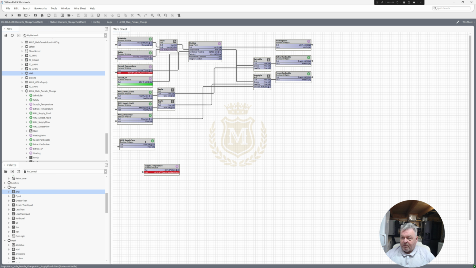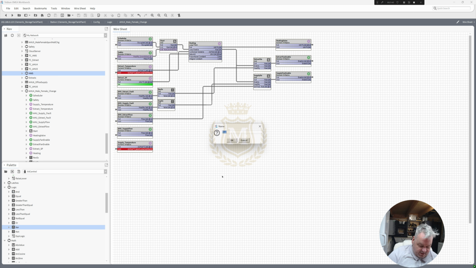So we could do some mismatch alarms. That temperature we're not really using, but we can do some mismatch alarms. So we'll use this XOR gate here. I'll call it mismatch. And we want the enable in there and the flow.